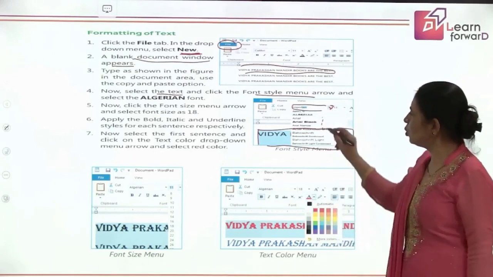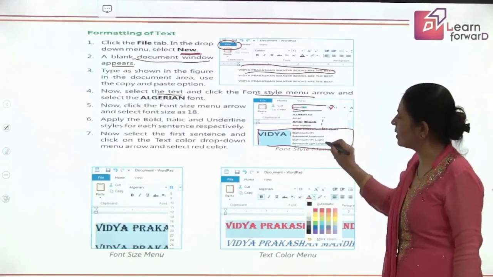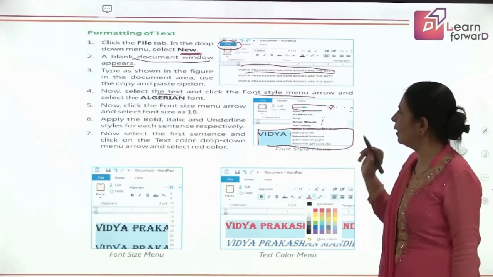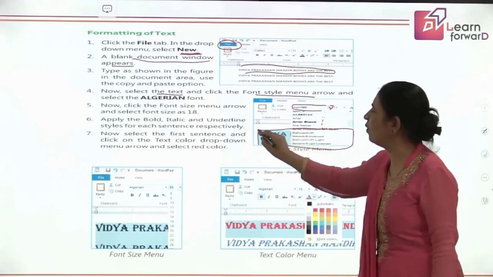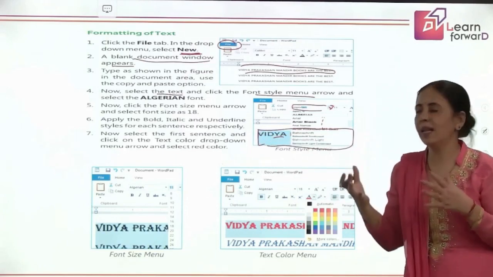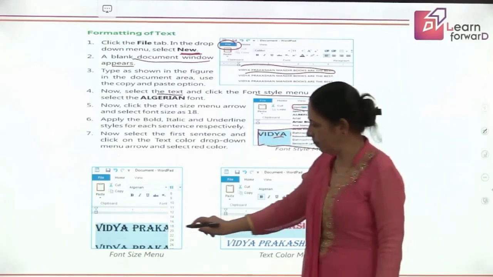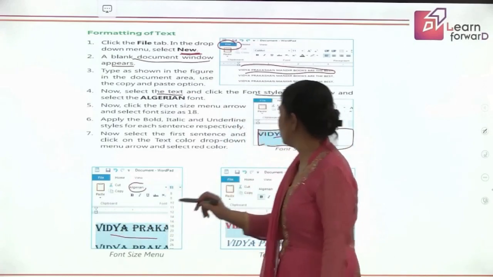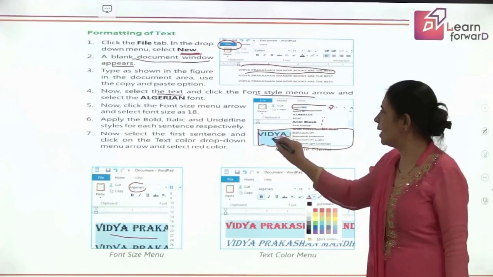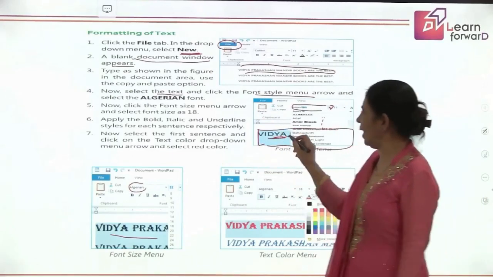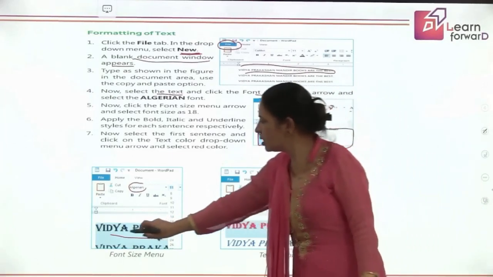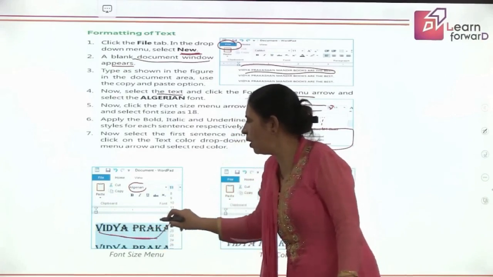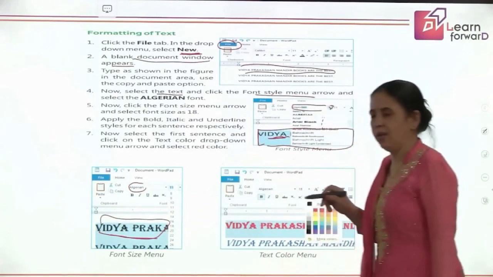So choose any of the formatting styles you want, and that particular font will be applied to the selected area. You could see here, once we have applied Algerian, the writing style which was here earlier in Arial Black has just turned into a new font which we call Algerian.